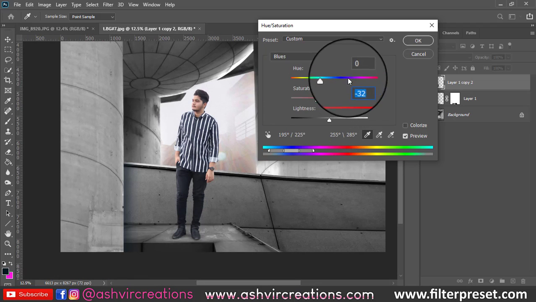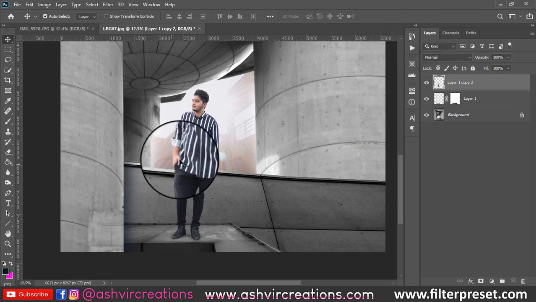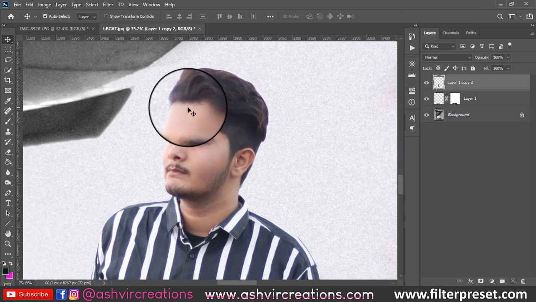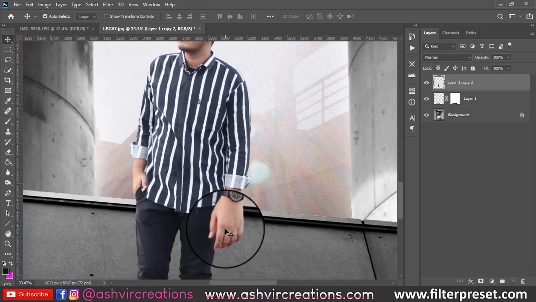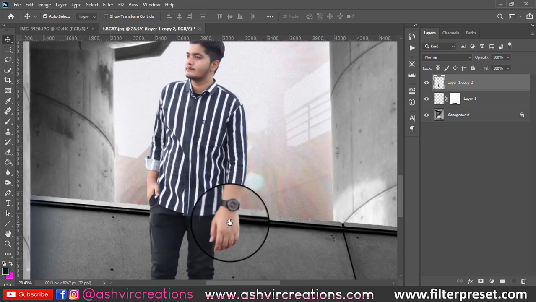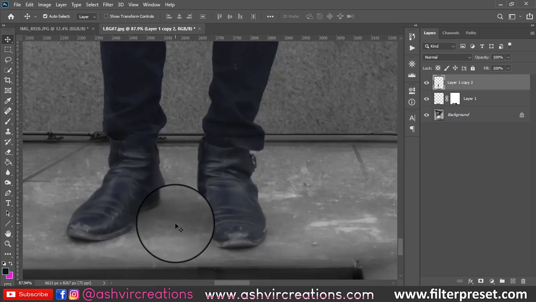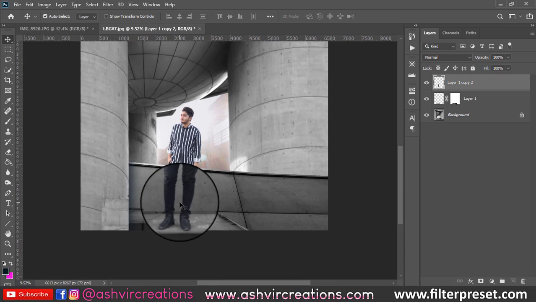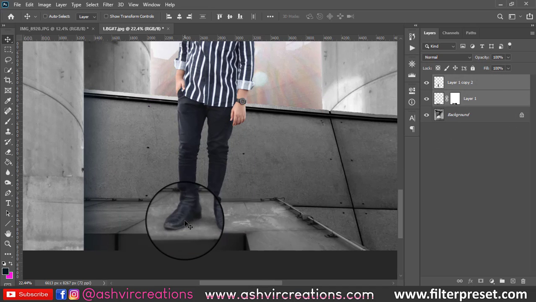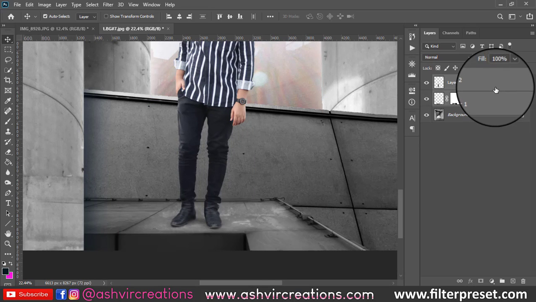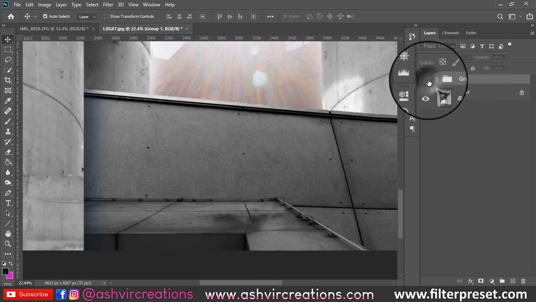Now just hit OK, and the next thing we are going to do is color grading the process. As you can see, this one is looking very cool, and it is actually merged with the background, which is very amazing. Now let's press Ctrl L on the keyboard. First of all, we will make a group of both the layers, so just press Ctrl Z, and it will make a group.